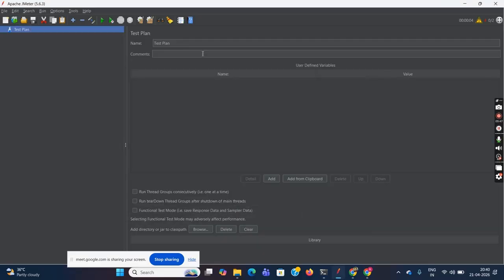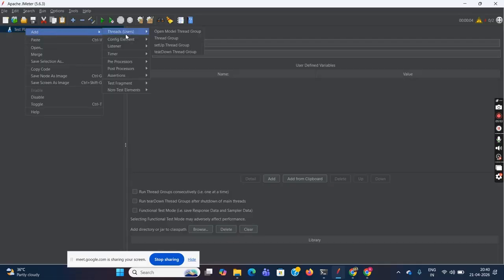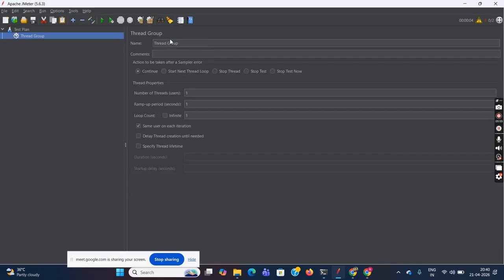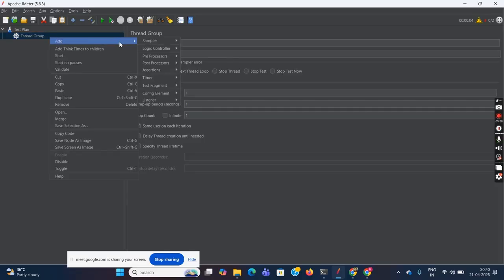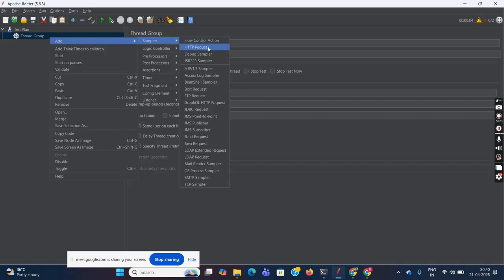Okay, another way is that what you do, you create a thread group, and then create a HTTP request sampler, but I want to record it, so I will add recording.